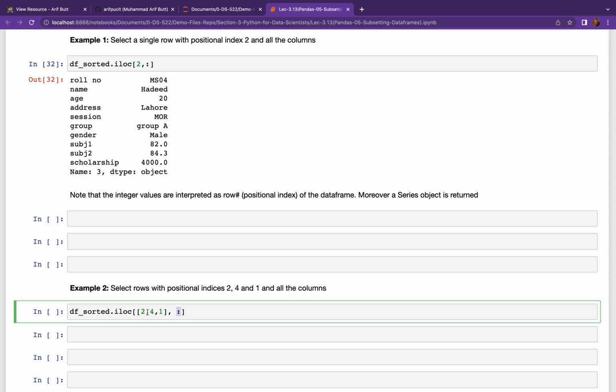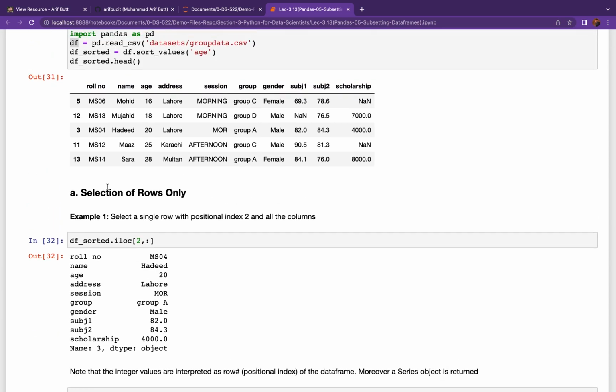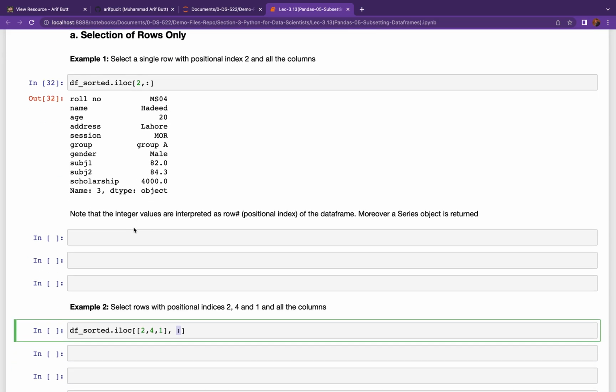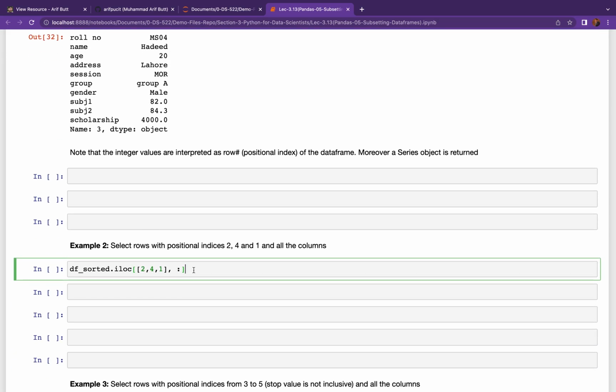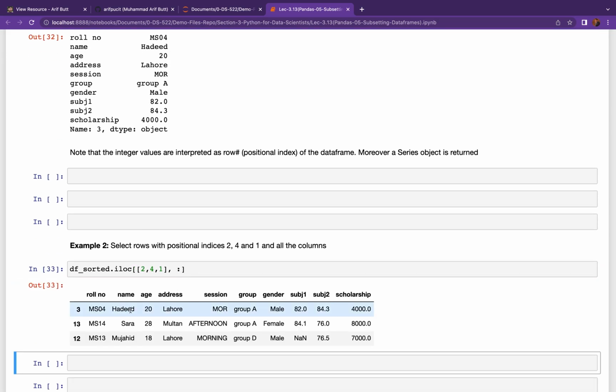So before running it, let me check out what are the records at position 2, 4, and 1. 0, 1, 2. At 2 we have Hadid, 4 Sara, and 1 Mujahid. So this should be the sequence over here: Hadid, Sara, and Mujahid. My dear students, I hope this is making sense.